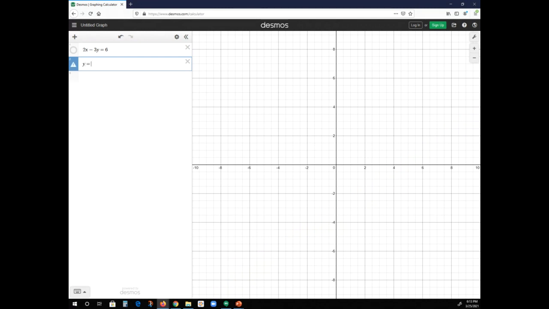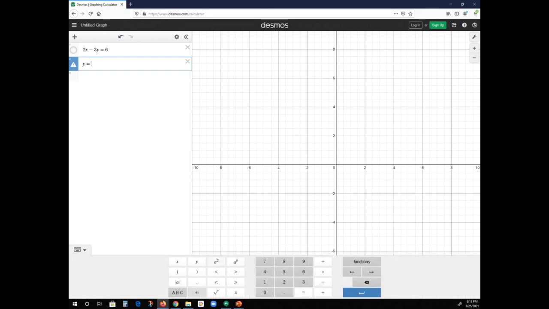So y equals, and then you're probably wondering, how do I do fractions? You can do the fractions the same way you do it in Connect Math. You can use /, which is the keyboard shortcut for a fraction. Or if you go to the bottom left, there's this keypad, and there should be a fraction button, I thought, somewhere. Maybe there isn't a fraction button. Well, a fraction is basically division. So when you're typing it in, you can hit the division button and that will form a fraction. If you hit that first, it actually puts the fraction in there for you.